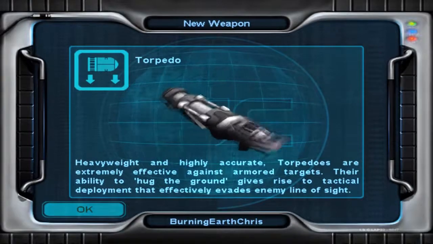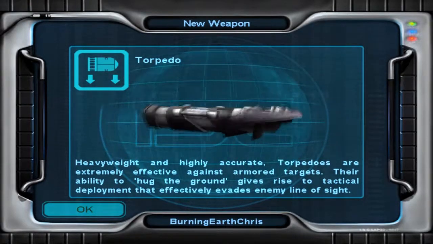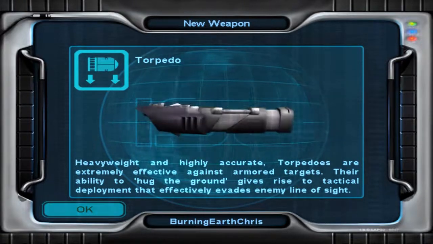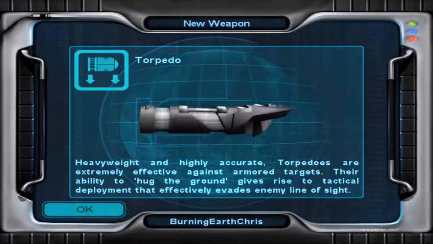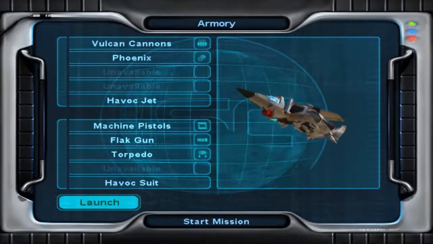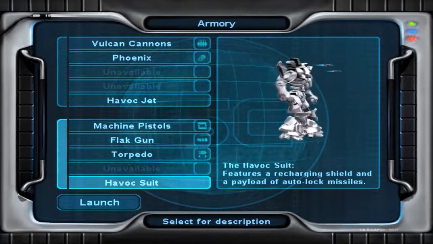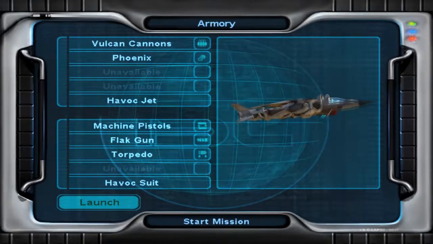We got a new weapon here, torpedoes. So, these weapons essentially hug the ground. Like, you fire one off, it'll hug the ground as it moves towards its target. So that's very, very useful. It is only available to the Havoc suit, but we're gonna get a weapon similar to that for use in the jet.